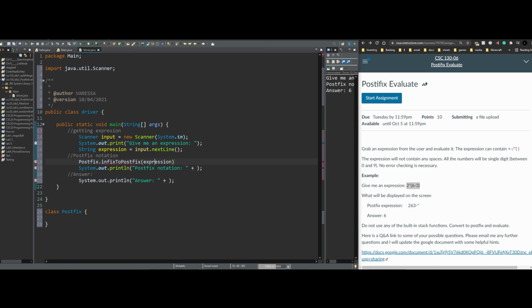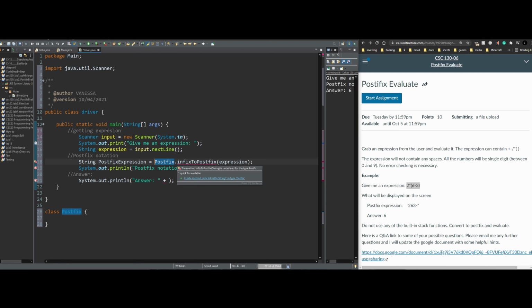We're passing this through so that we can analyze it, and in our class we'll have our method manipulate the expression to change it to the postfix notation. We're going to store this inside of a string, so we can call this postfix expression, because we've changed the expression to be postfix from infix.